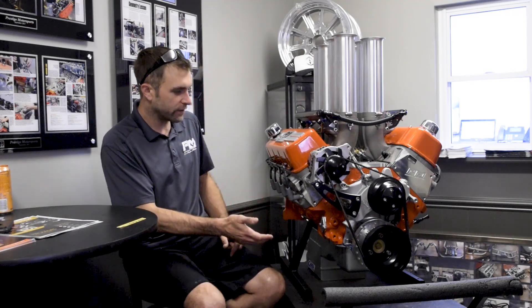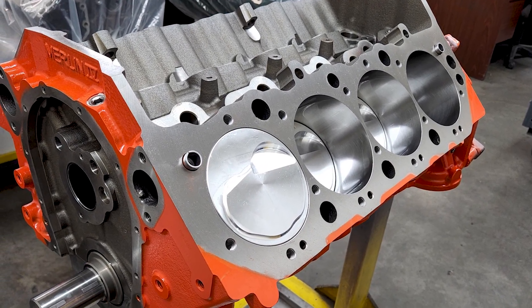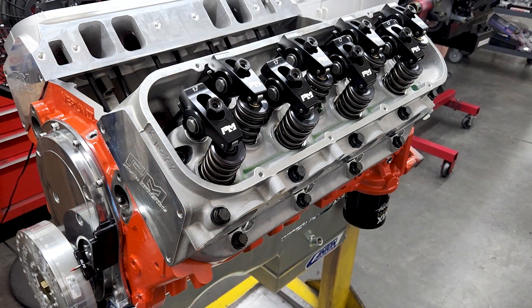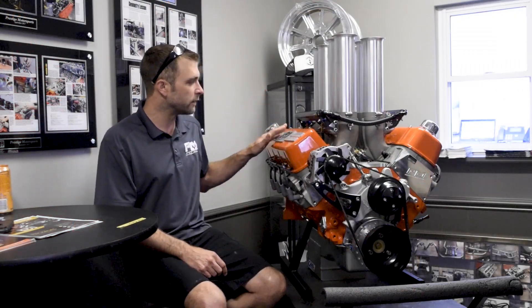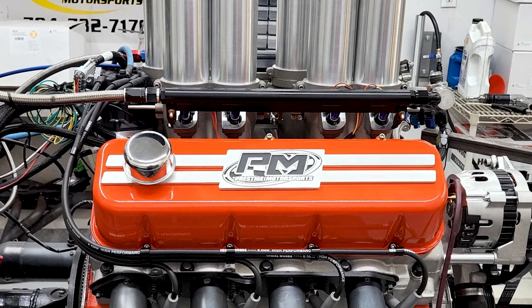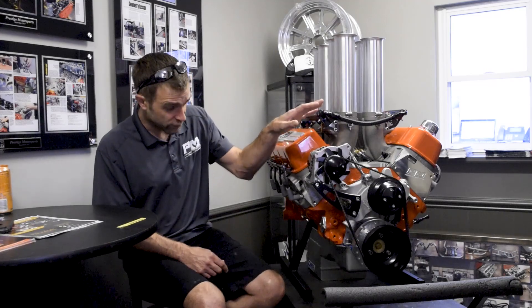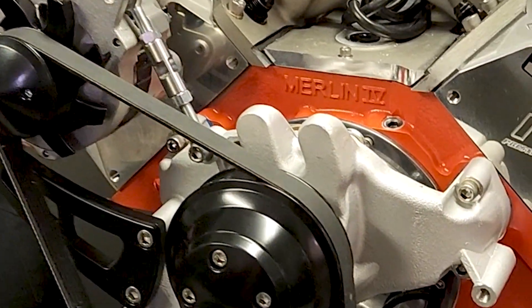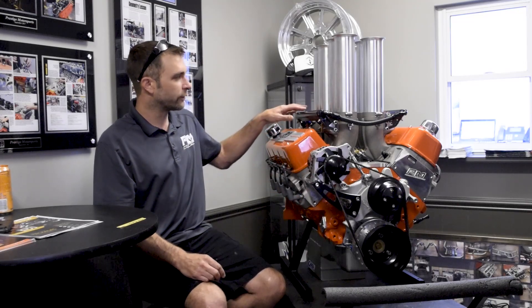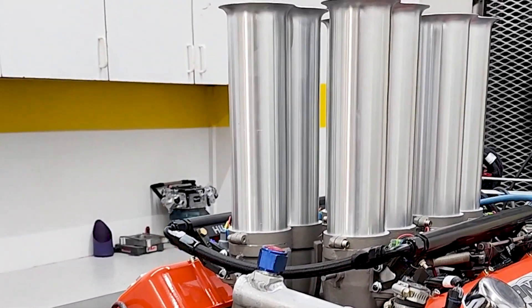To give you an idea of the makeup: it's all quality forged internals — 4340 crank, H-beam rods, forged pistons — and it's a World Products block. This features our 315cc cylinder head, so this is our aluminum cylinder head package. It's got a really nice set of the new billet medallion valve covers — this one has our Prestige logo, but anything you can dream of can be put in the medallion. It sports a March front end, and we chose a standard finish alternator and water pump, then blacked out the pulleys and brackets to go with the rest of the theme — a more utilitarian look — and of course topped it off with the Hillborn 8-stack.